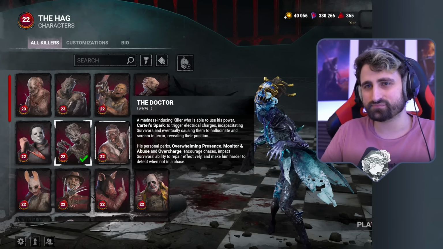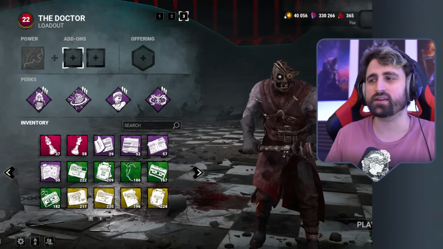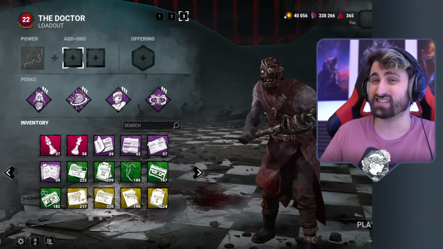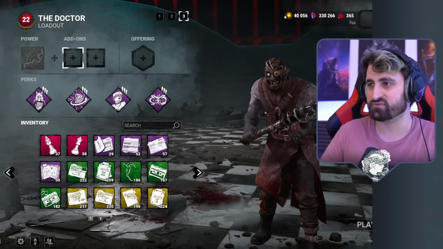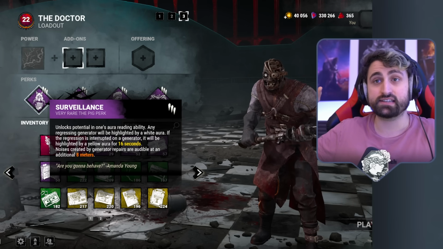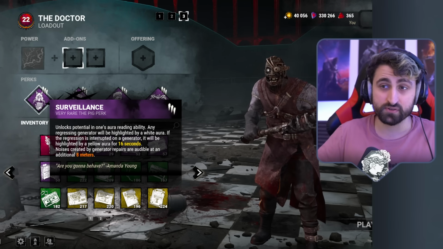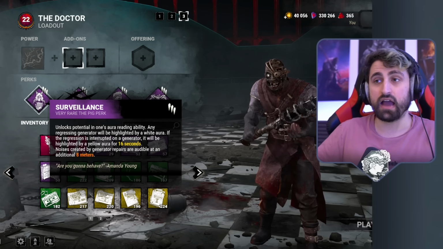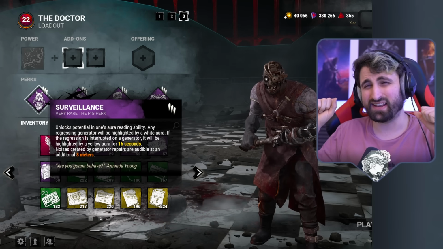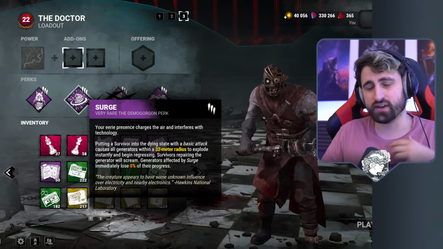All right, moving on. Doctor. Okay, there are so many perks that would work well on Doctor. Also, he has a lot of cosmetics that I really love, but this one for some reason looks really cool. Surveillance. The Doctor literally is a psychiatrist that went a little bit crazy and started to do the craziest experiments. And if you look at Larry's map, you'll see there are so many cameras, so many monitors. Obviously, this perk works on him.